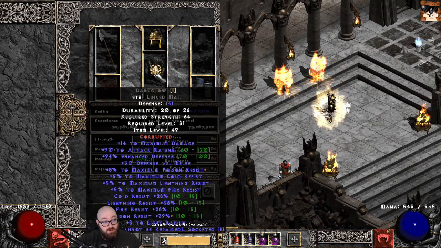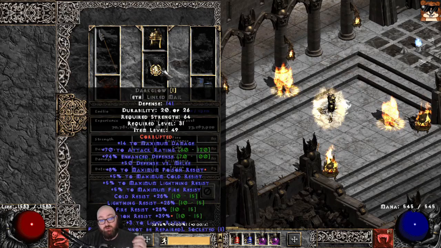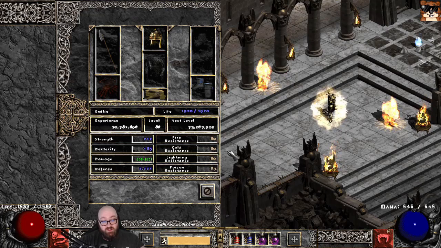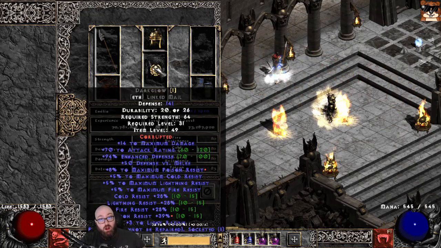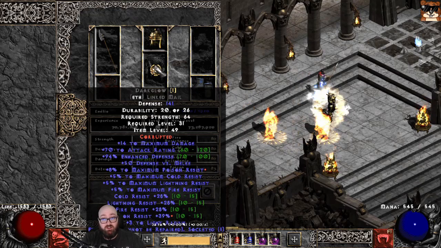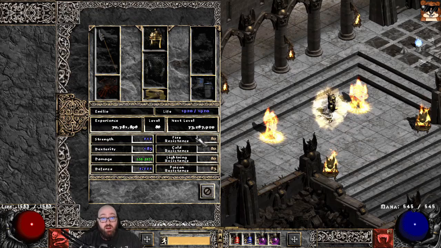So Emilio has 80 to all resistances, and then I was able to corrupt maximum poison resist on it, so he has 83 poison resistance. This is going to help him stay alive and keep him very tanky. Also, I wanted to mention we are using a 14 to maximum damage and a 13 to all resistance jewel. This is helping us hit maximum resists on Emilio.